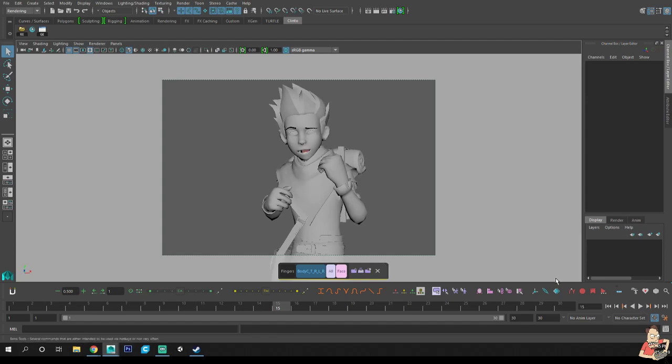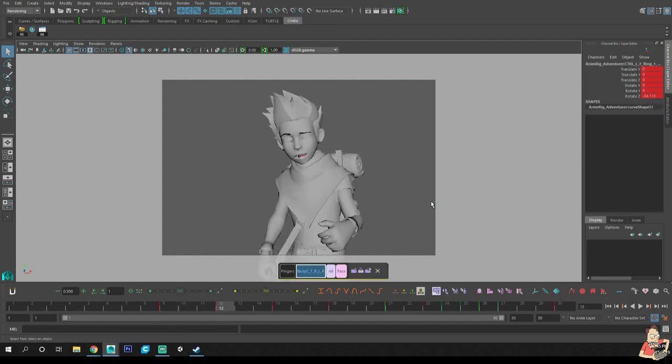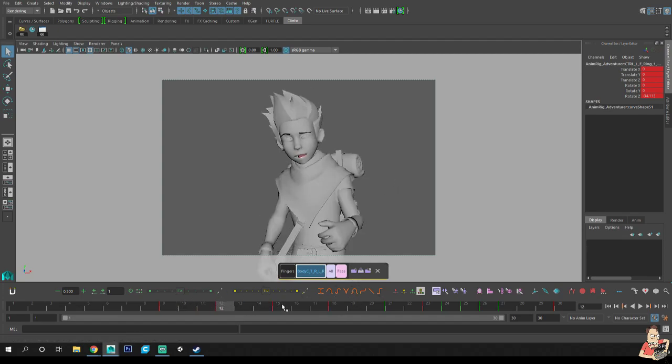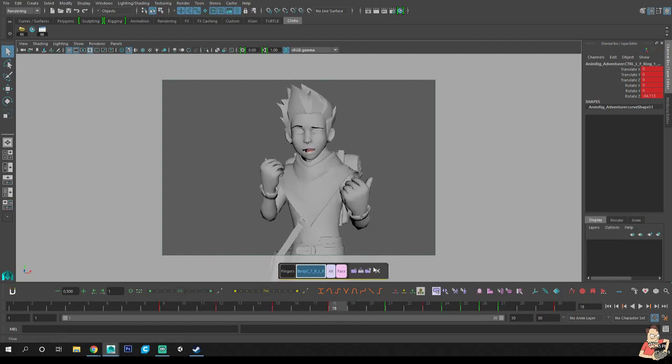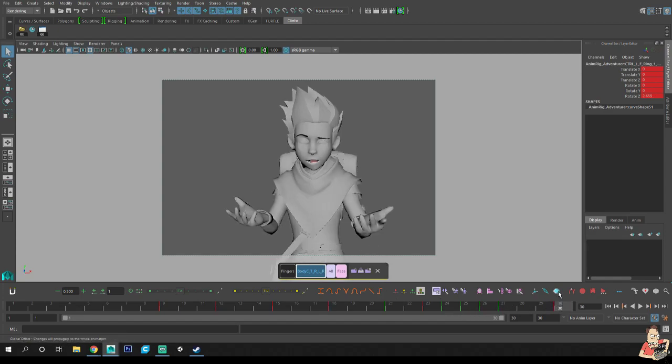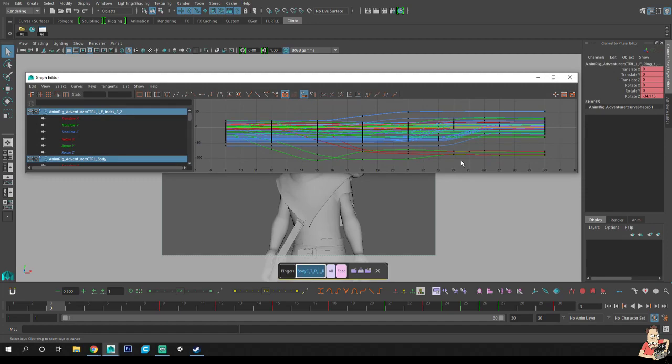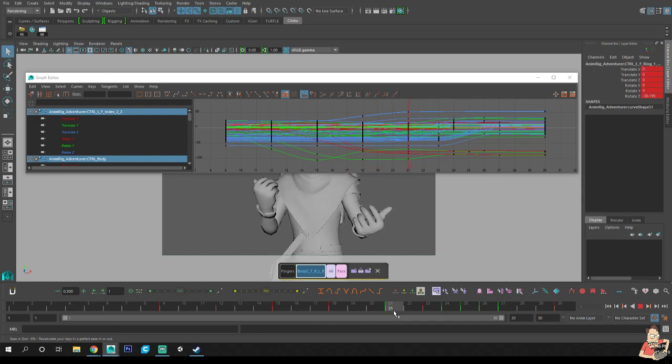Turn off all the curves and you can now see the fingers. This is done at home with no planning at all. The main things I want everybody to get from this: natural offset in the keys. Instead of having both arms up at the same time and both coming down at the same time, I posed it so one gets there before the other, one starts going down first, the other catches up, one lands while the other is still behind — then at the end they both land. You can see the natural offset without sliding keys around, and the graph editor just looks clean. A lead would look at that graph editor and know exactly what is your pose, your end pose, and your overshoots. That's your offset demo — I hope that answers all your questions. If you have more, just ask your lead or a senior.